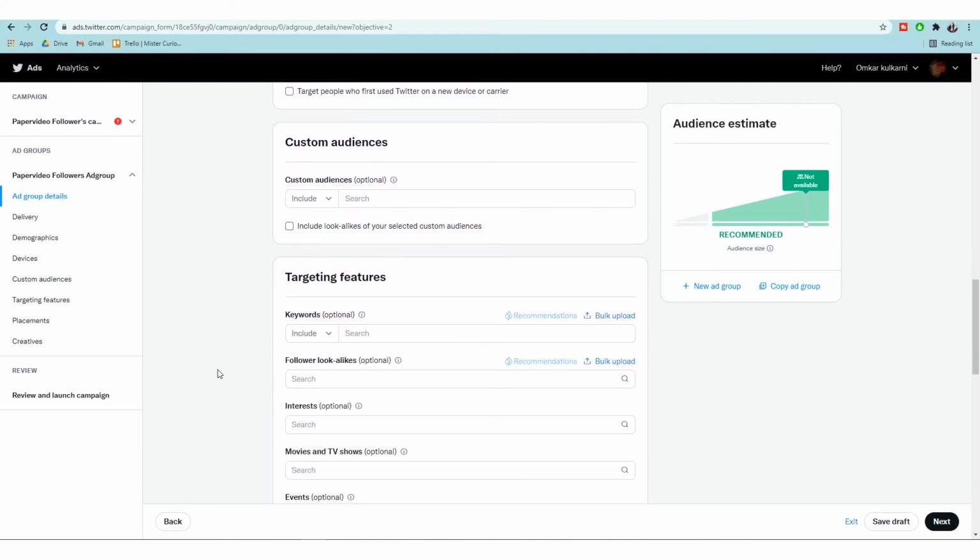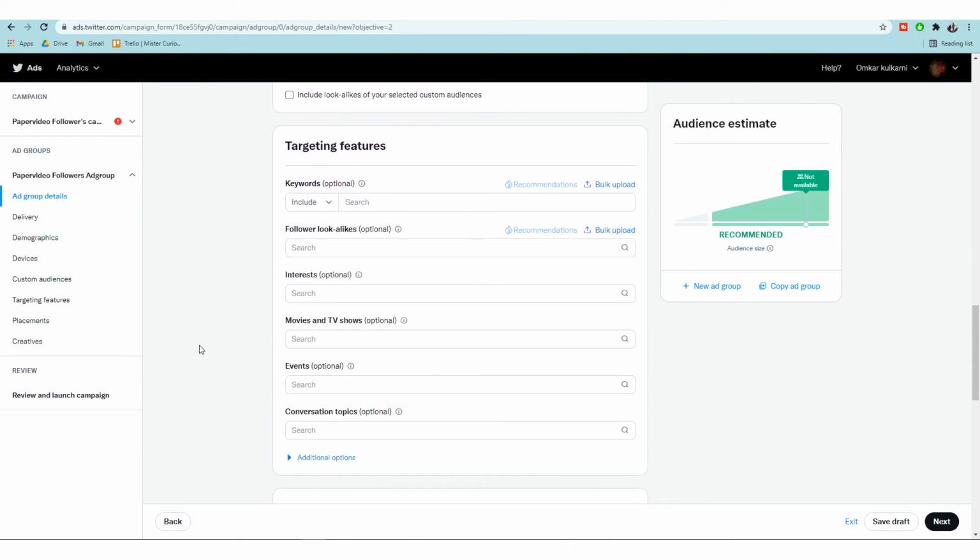The audience features section allows you to target your ad to users based on specific interests like events, interests, and behaviors, and even the specific keywords and TV shows users tweet about. To help guide you, the interface provides an estimated audience size summary that changes as you add more targeting options to your campaign. You can also choose to upload your own list of people, such as your email list, or choose to target people who are similar to your follower base. When you're happy with your choices, just click Next.